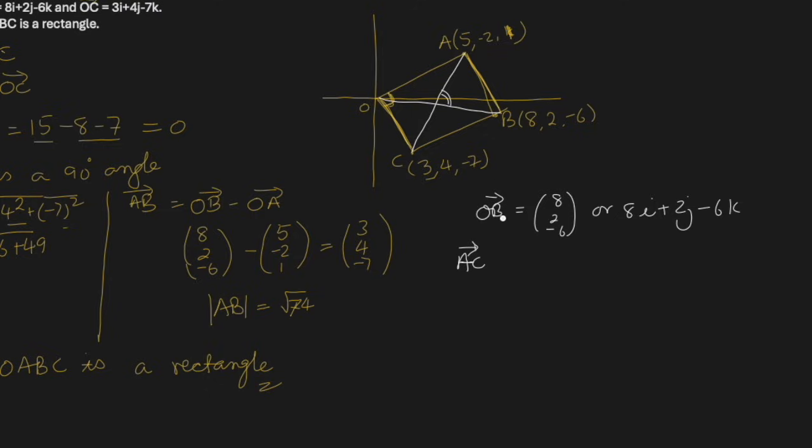So the direction we have to be clear. OB is in this direction, so it has to be tail to tail, right? So AC will be this way. If I do tail to tail, this angle we will be getting. So I have to write CA because this direction I need, right? So CA, not AC this time.